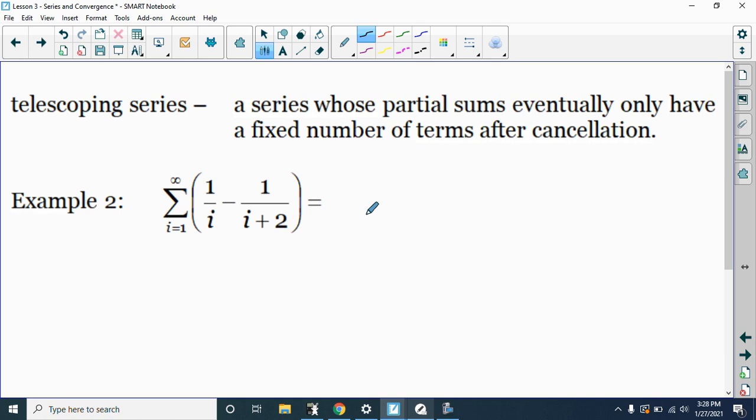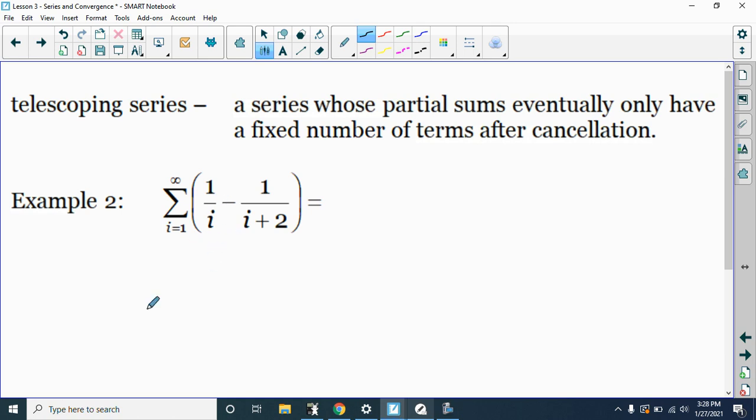So everything's going to cancel out except for a fixed number of terms, a certain number of terms. Usually ones like this will look like this, where we have one term minus some other term, both in terms of n. To find what it converges to, you can only do it by plugging in values, seeing things that cancel out, canceling them out, and going from there.